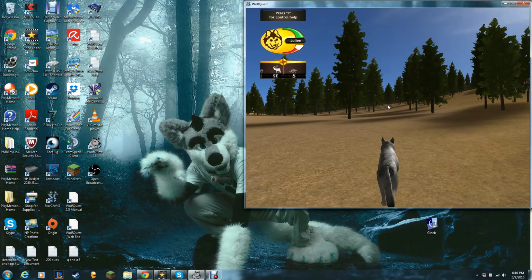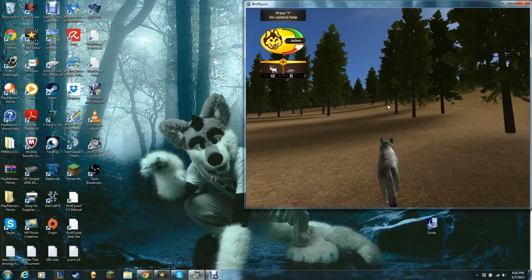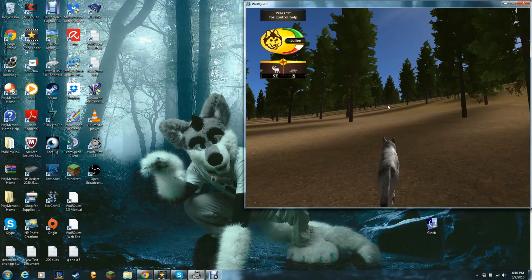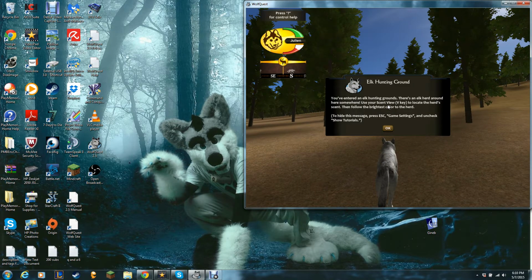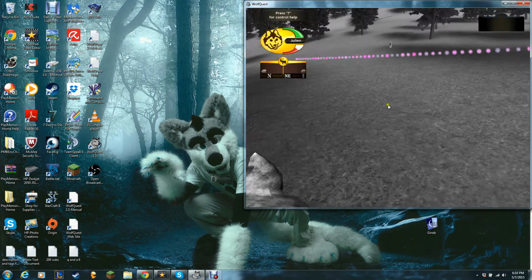Well, so far of the game, I like it because I'm actually a wolf and I can control it and I'm in the wild. Oh, what is this? You've entered the elk hunting grounds. There's elk herd around here somewhere. Use your scent view, V key, to locate the herd scent, then follow the brightest color to the herd. Oh, look at that! That is really cool.